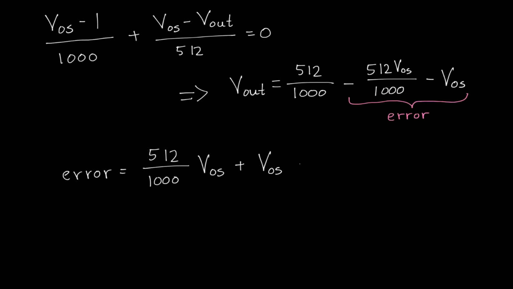The question statement says that this error may not exceed half the least significant bit voltage. And we found in question 37 that the least significant bit voltage is minus 4 millivolts. If we want the magnitude of this error to not exceed half of that least significant bit voltage, the error should remain smaller than 2 millivolts. If we now solve this inequality for VOS, we will get that VOS needs to remain smaller than 1.32 millivolts.